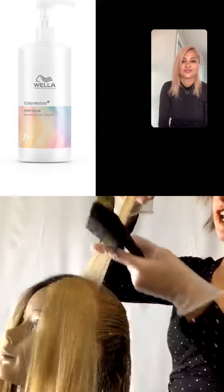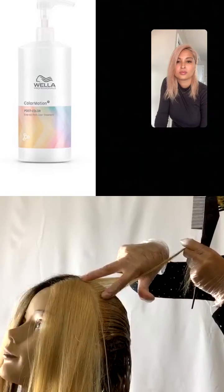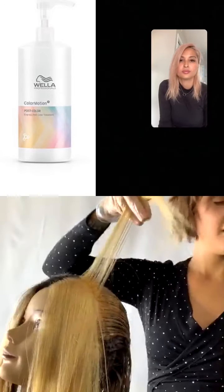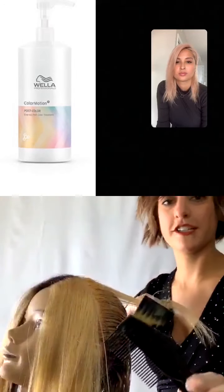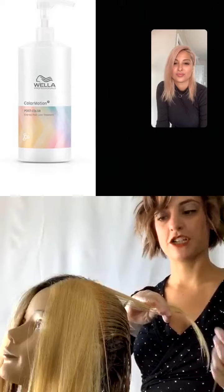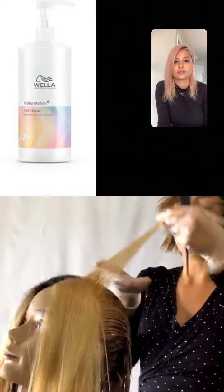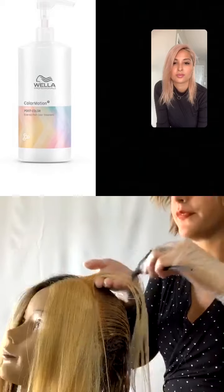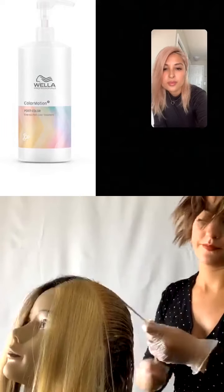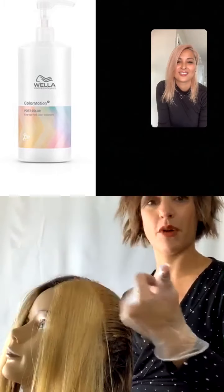So I'm working in small-ish sections. I don't want my sections to be too wide because then it's really hard to control. It's like a peace sign. Perfect. And I'm applying to the roots gently first on both sides of my section, making sure it's nice and saturated. Again, my brush is still very clean. Then depending on where I'm at, I'm going further down in one section and higher up in another. In the previous section I went further down, so I'm just going to comb it slightly and then go in with my toning formula on the ends. Okay, cool. So I'm just going to get up to the front of the hairline here. I'm going to just tap the roots because we want to keep it mostly bright there.